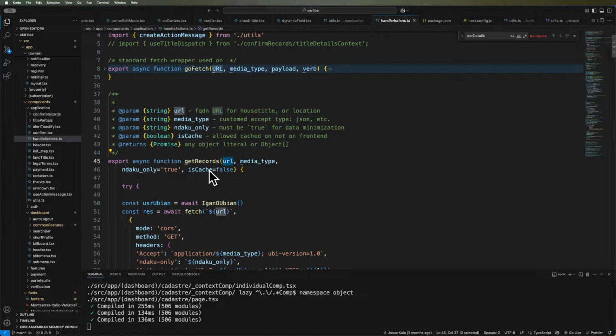So this function is reusable. It takes in a URL and takes in media type. I mean the default media type for our materialized view.